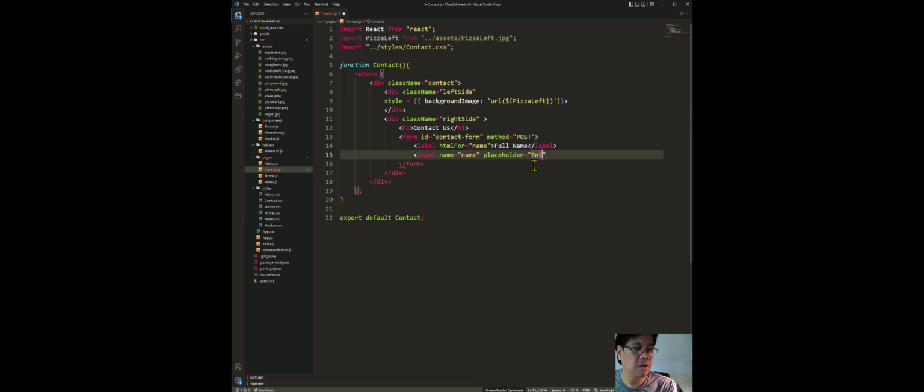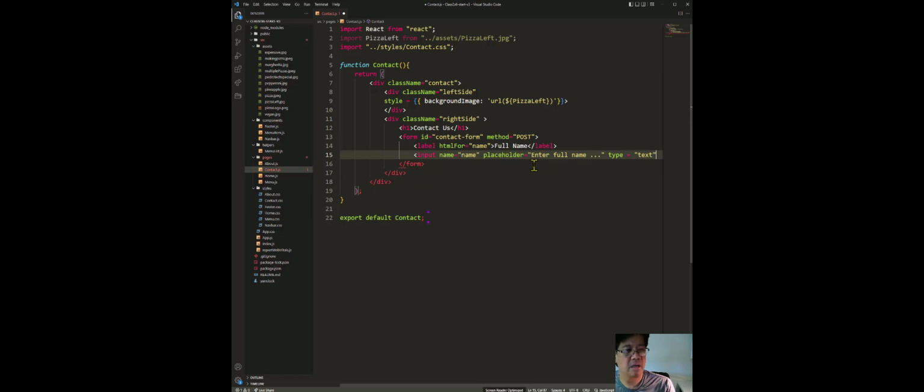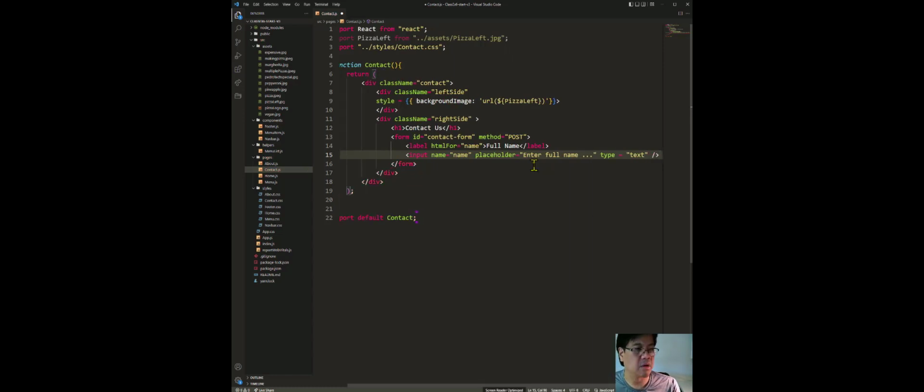So maybe you want to tell them, so they would say enter full name... ellipsis with it, and you're going to pass this across as type text. That's it. Make sure it's in that, and the way you need to self-close it is by doing a slash. That will self-close it. Alright, so that's that one with it, and we got to do a few more, right? A couple more with it.